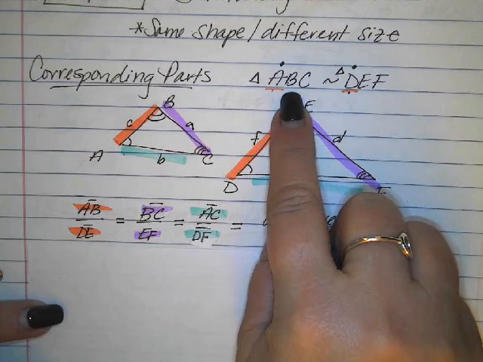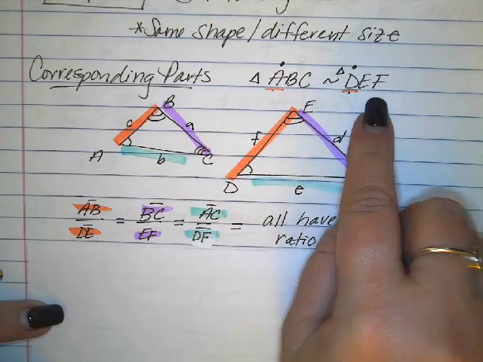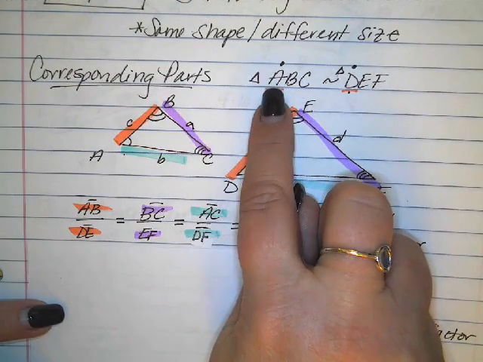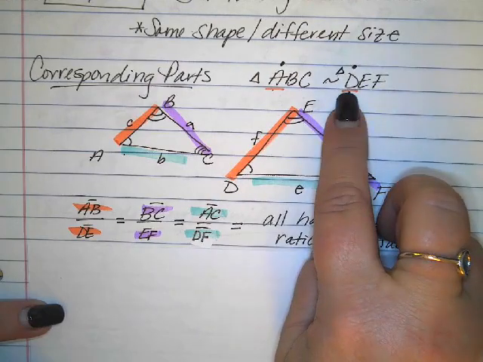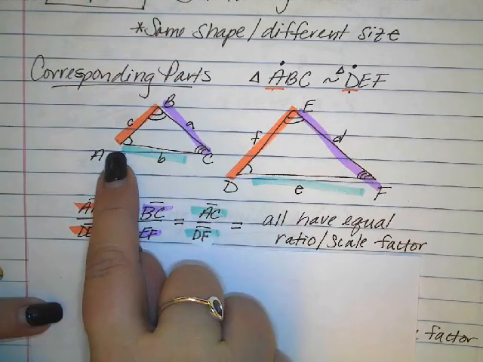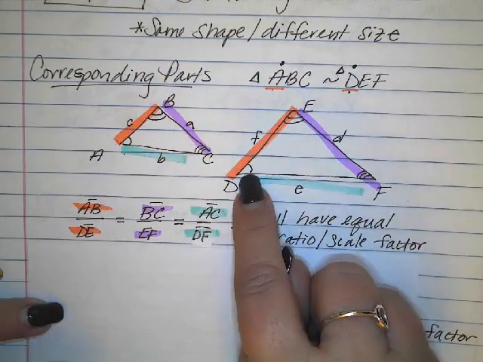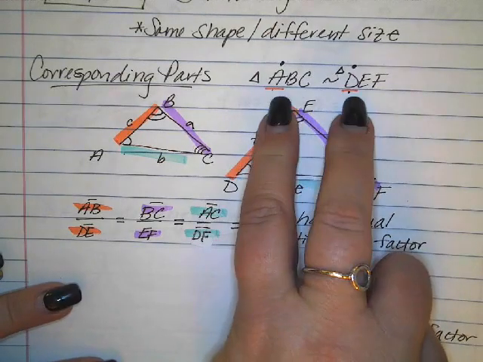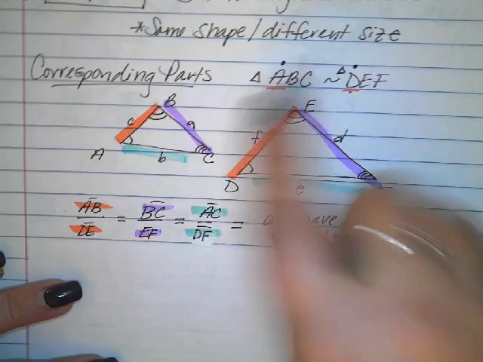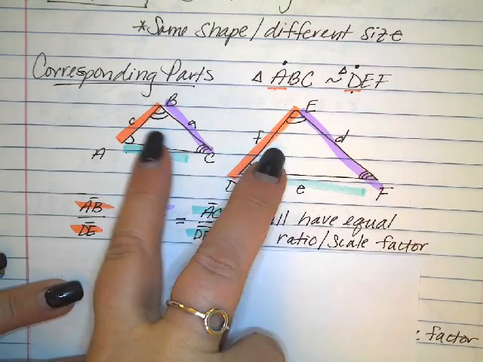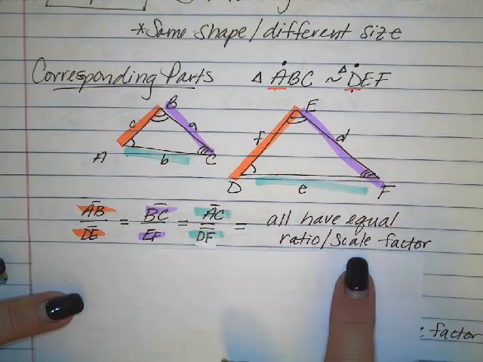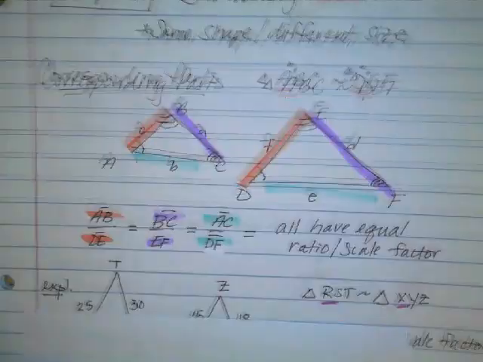If they tell us that triangle ABC is similar to triangle DEF, it means that these parts are all corresponding or they're matching. So in this first spot is angle A. It needs to correspond or match with angle D. And then in the picture, this is how we'll know. I can see that angle A and angle D have the same matching symbol. They are congruent. This time for the sides though, if I see side AB matches or corresponds with side DE, I'll see this time AB and DE, they're not going to be congruent this time. They're going to be proportional. And their ratios is what we're going to take a look at in this section.